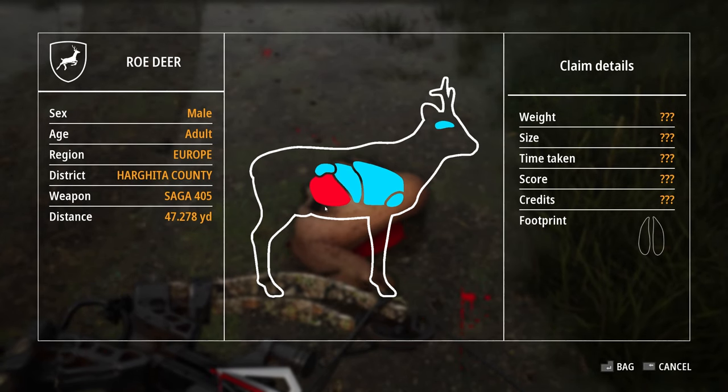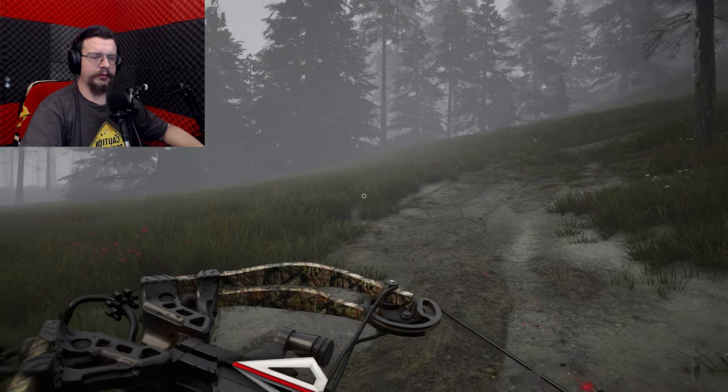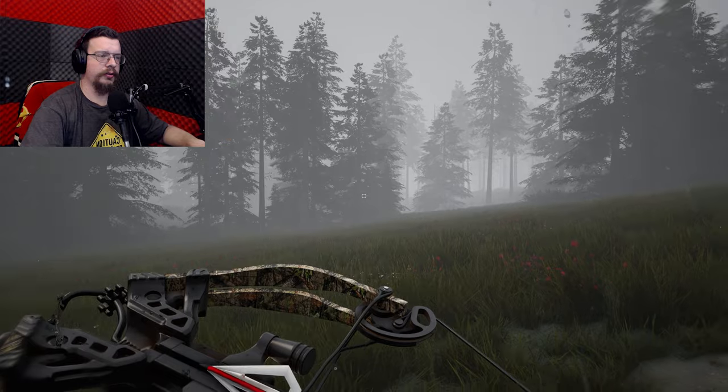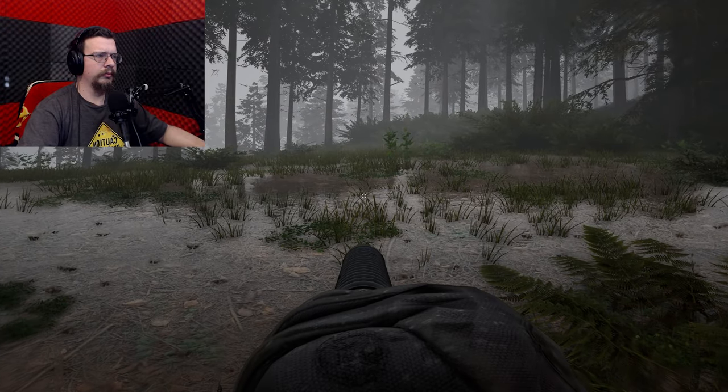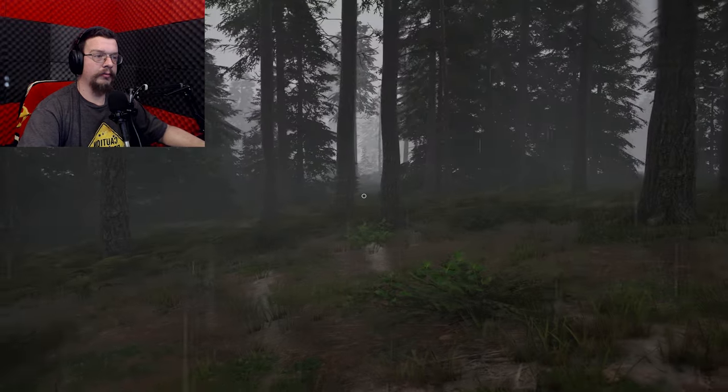Yep, that's an adult. The wind. I'm not accounting for the wind. That's what I screwed up. All right, well, at least there's that. Okay, now where am I? Okay, let's go that way. Down that way?